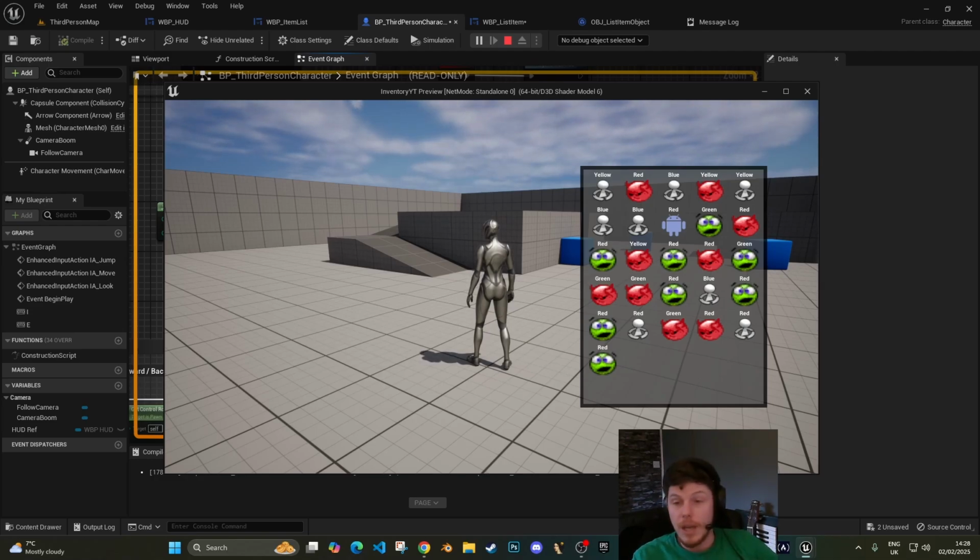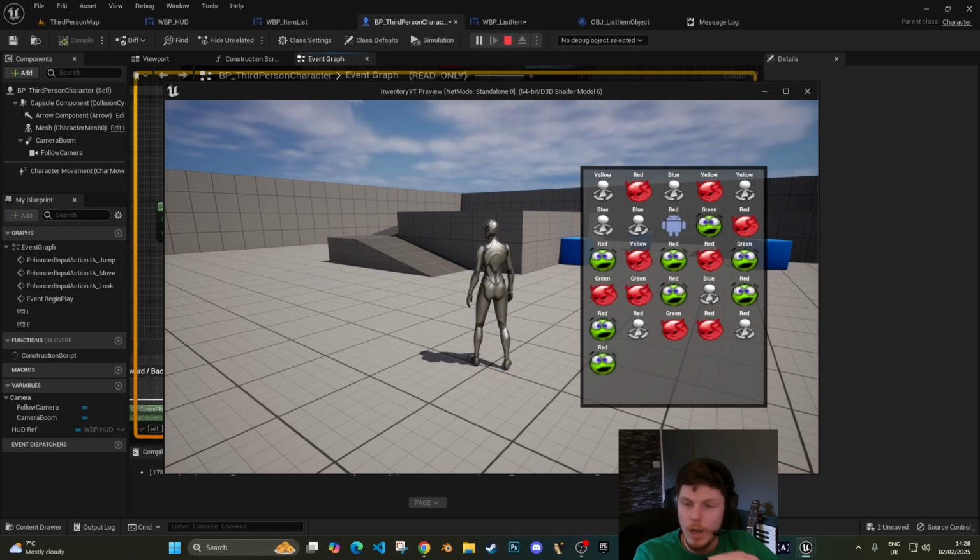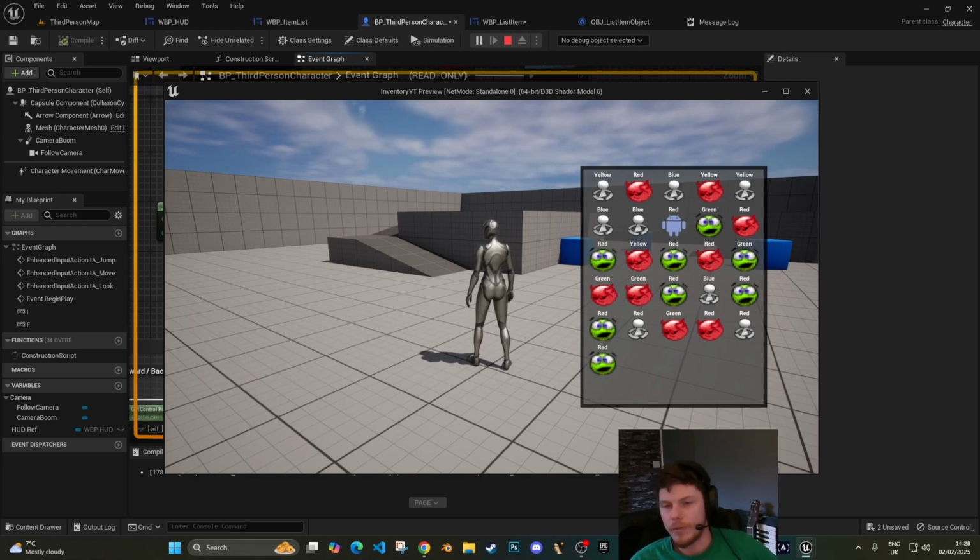And then same again, in a part 2 for this specific video, we can run into an item in the world and it'll add that specific item to the list, which is then more falling in line with an inventory type system.